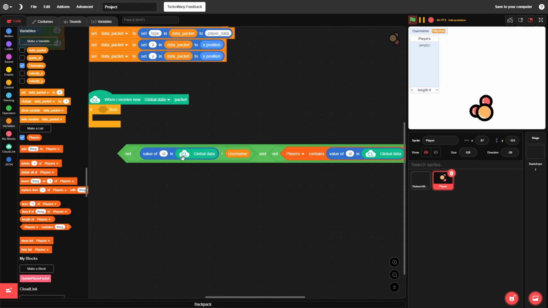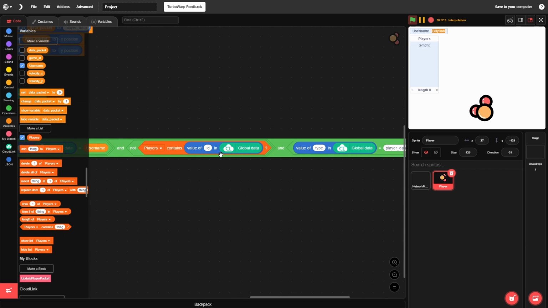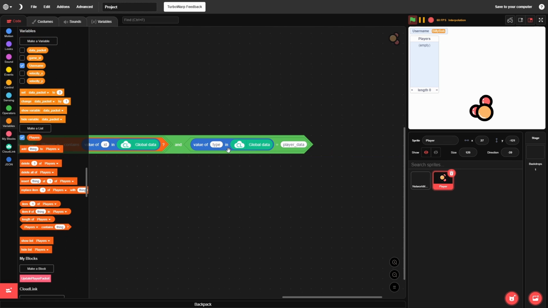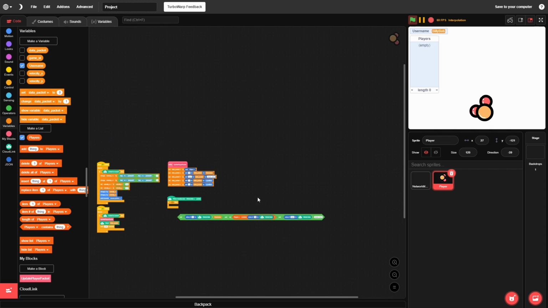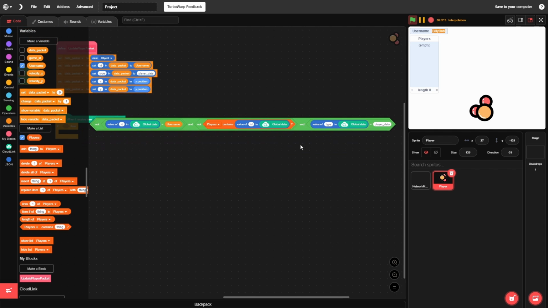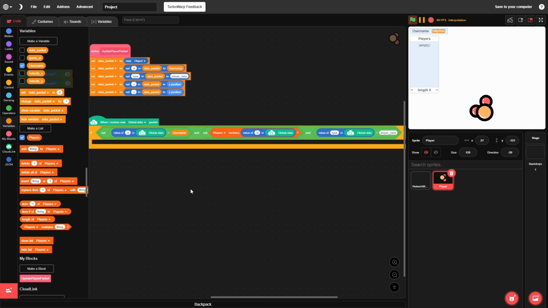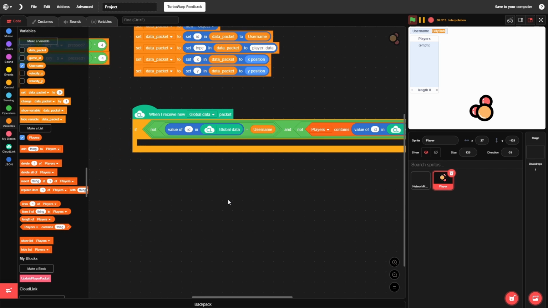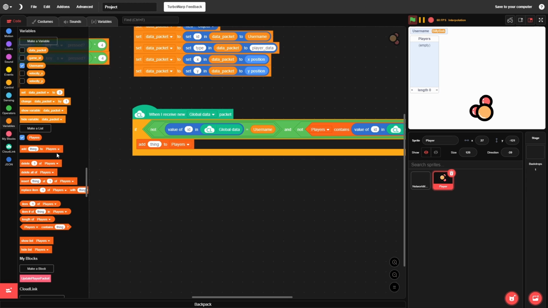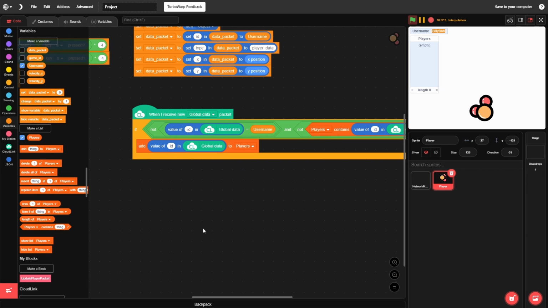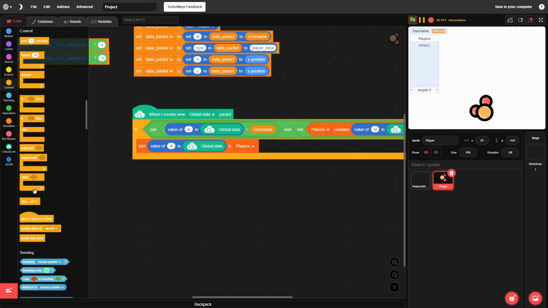So basically we want to check if the value ID is not equal to our username, so it's not us who sent this. Make sure that our list does not contain this player already, and that this type is a player data type. If so, then we want to go like this. Drag this if statement or long statement into this if block here, and pull my notes up again. Okay. If so, then we're going to want to add this player to it. So grab add value ID in global data to players, and then create a clone of myself.